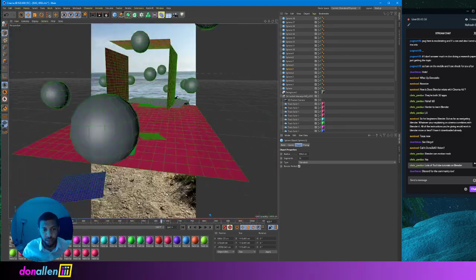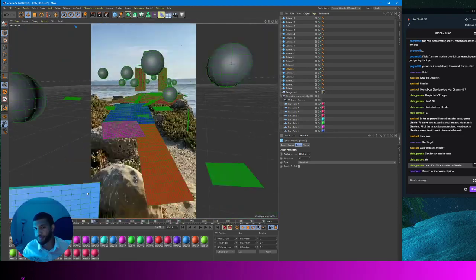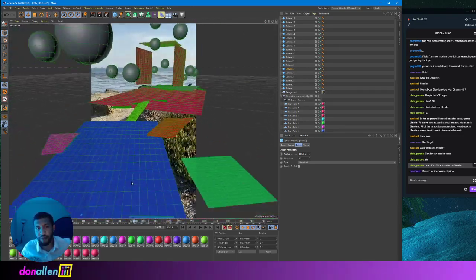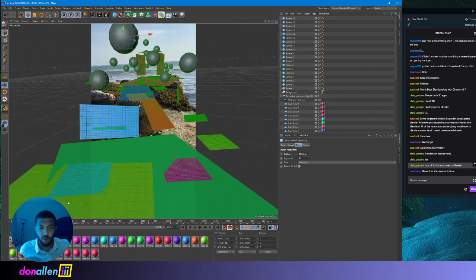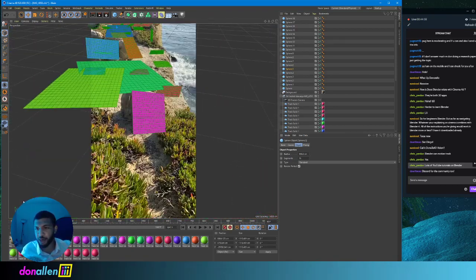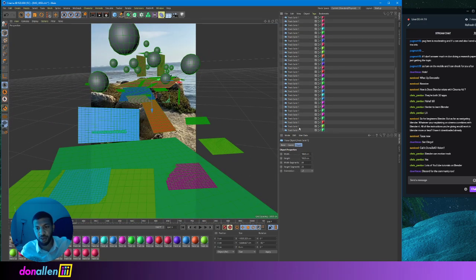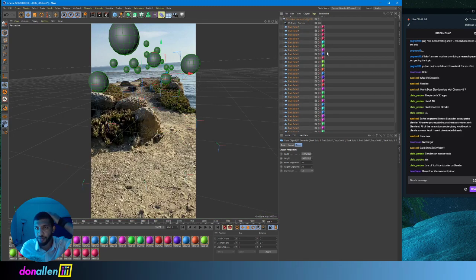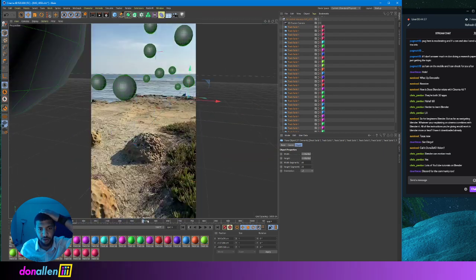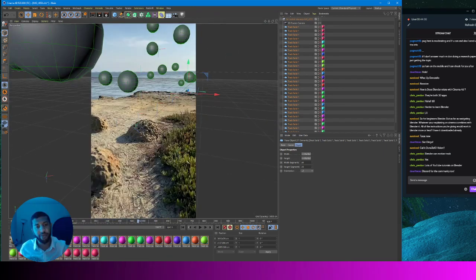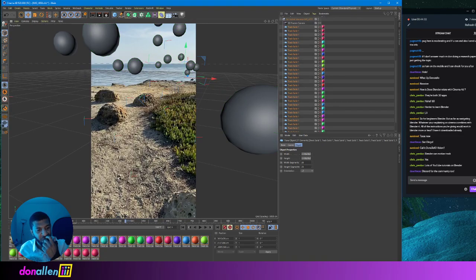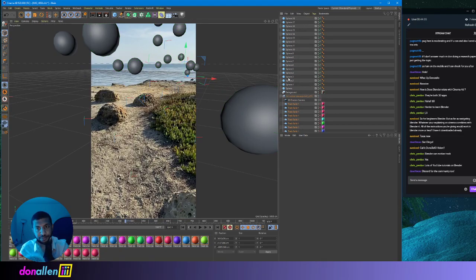Okay, so take a look. I have all these floating spheres, and these are very easily replaceable with any better geometry. If I want to put crystals in here, or floating dragons, any kind of object I want to put, we can replace it later. So next step that we want to do here, which is super fun, is I'm going to hide all of my trackers here. So I'm just going to select all of these and hide them, or just uncheck them from the render. So now we're just left with our spheres. Cool. Even that looks kind of fun and interesting, but we can do a lot more.